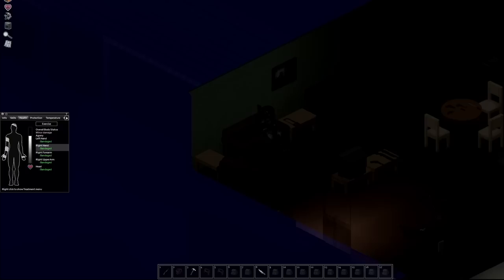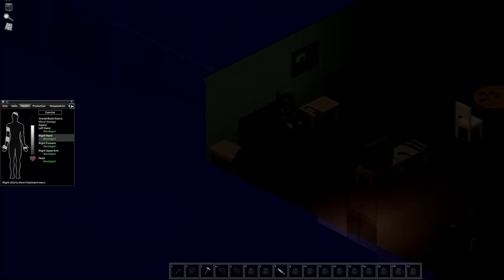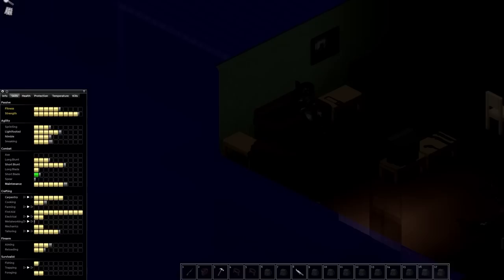I have a couple POIs marked on the map that should have some guns, weapons, and other things we can use to start making a dent in these hordes. And for anyone wondering, here's what my skills look like so far.